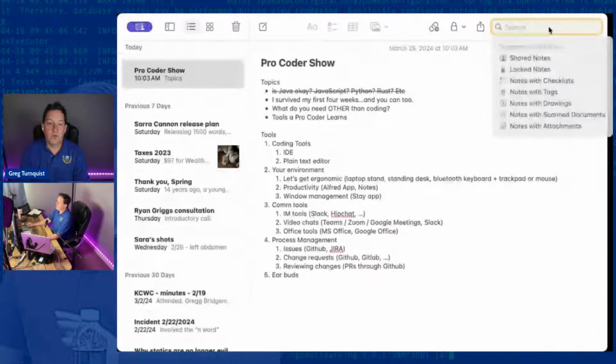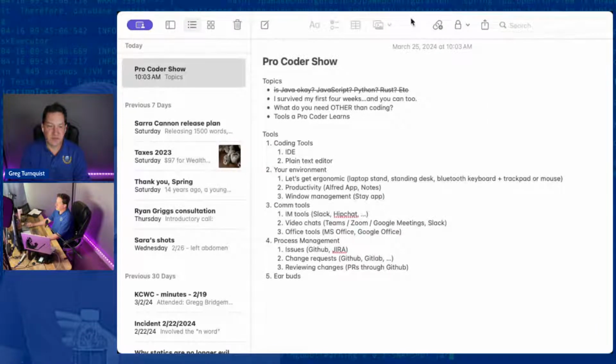Now, another thing I have is I have notes, and let me share this with you. Let me let you in on the inside. Let me do a screen share. So what I have here, and here you're getting to see the inside. First of all, on StreamYard, I got both cameras going. You can see them both on the left-hand side. But these are my notes for the Pro Coder show that I have right now.